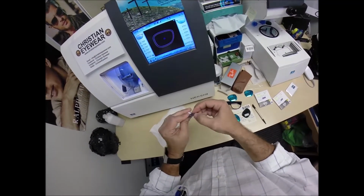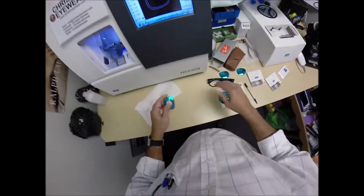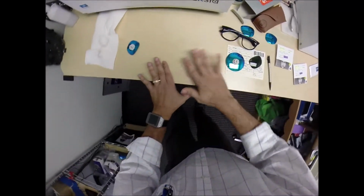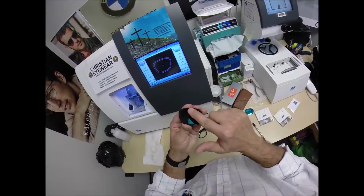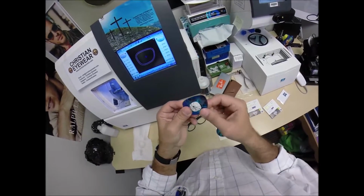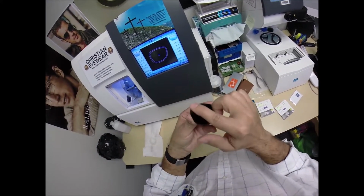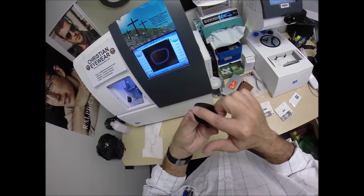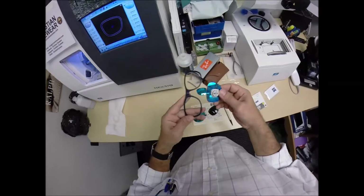I'm gonna scrape all of that off. Once it is all the way off the lens, I collect it neatly into one pile on the counter, and then I wipe it on the floor. So let's see, I put a safety bevel on the back surface of the lens. It's not like the front of the lens is sharp by any means, but I want to smooth this out as much as possible. Especially, I do the entire lens because I only want this to be smooth, because I'm going to see if this fits first time around.